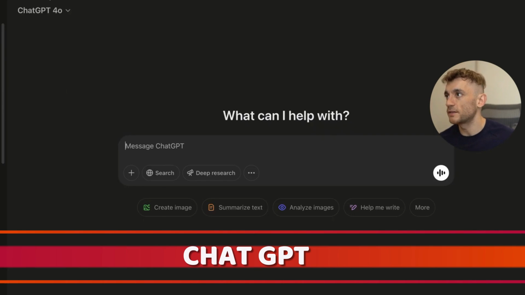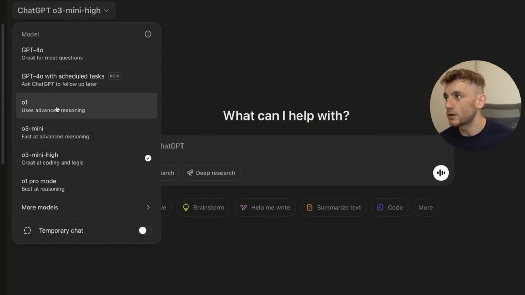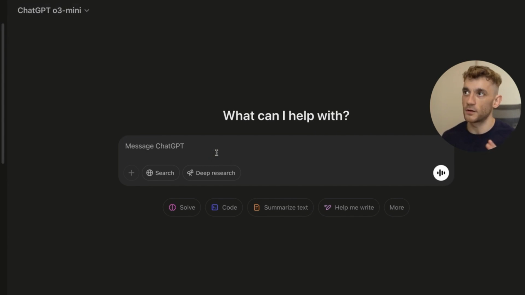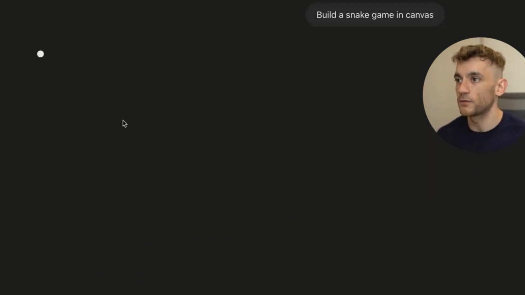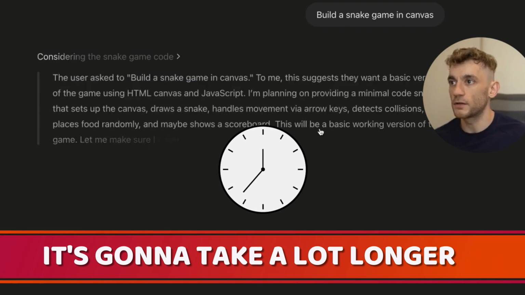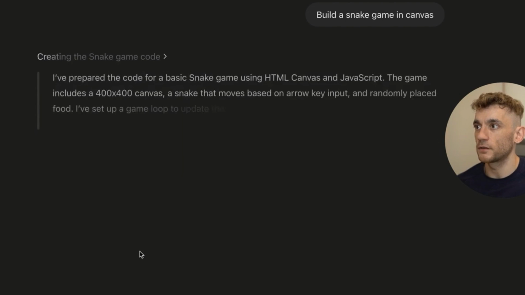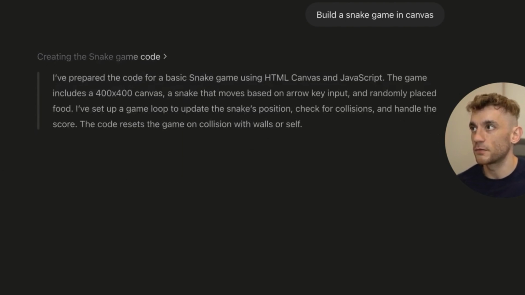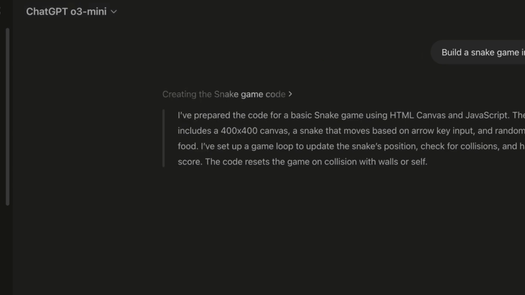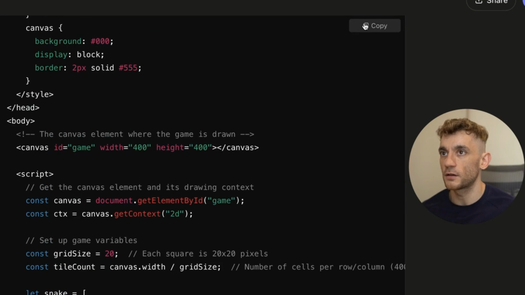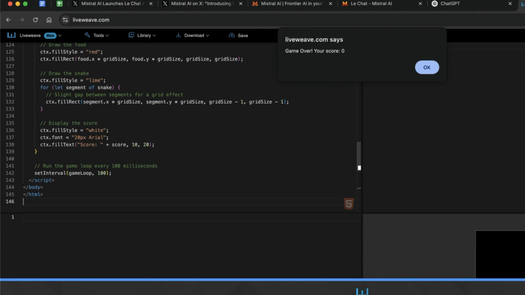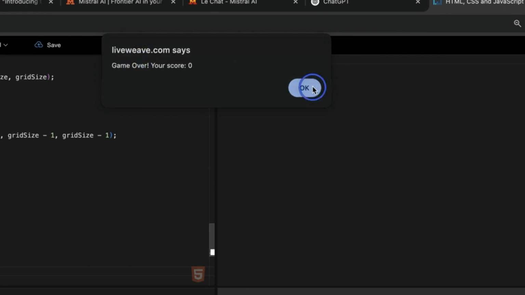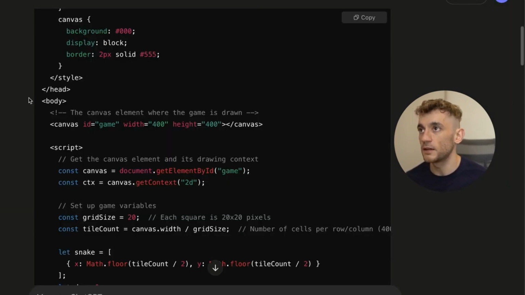Now, here's the other thing as well, right? If we go onto ChatGPT and we go into O3 Mini, we can just use the latest model, right? So this just came out a few days ago. It's a groundbreaking release from ChatGPT. But if we say the same thing, which is build a Snake game in Canvas, number one, it's going to take a lot longer because it's a reasoning model. And number two, it actually doesn't have access to Canvas inside ChatGPT, right? So unless you're using GPT-4o, you won't get a Canvas option inside here. So you can get the code, but then, for example, you have to go to LiveWeave. You won't be able to flick to LiveWeave on a laptop, etc., on your mobile. And also you can see here it's actually not working because it just gives us game over bugs straight off the bat. So that's the latest release from ChatGPT O3 Mini, which is paid.